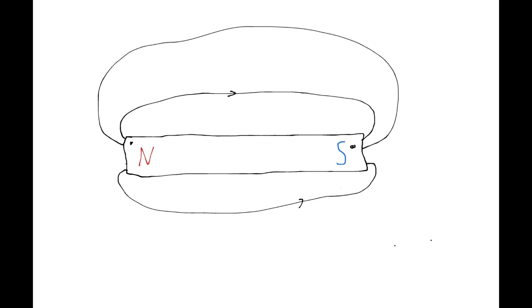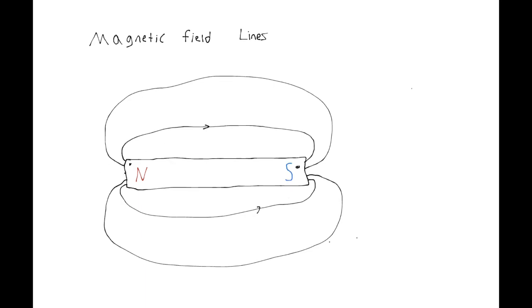It's very important that every time you draw a line, you want it to be a little bit further away from the magnet. And I'll explain more about what that means in a second. Then last one, we're going to do a really big one up around here, just to kind of exaggerate my point, which I'll be talking about in a second.